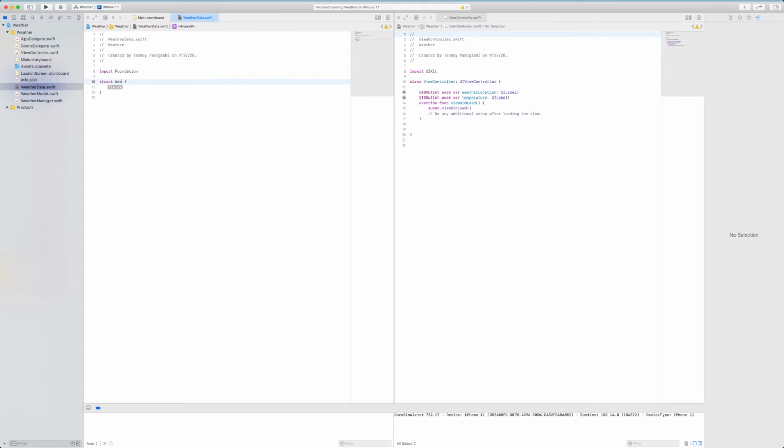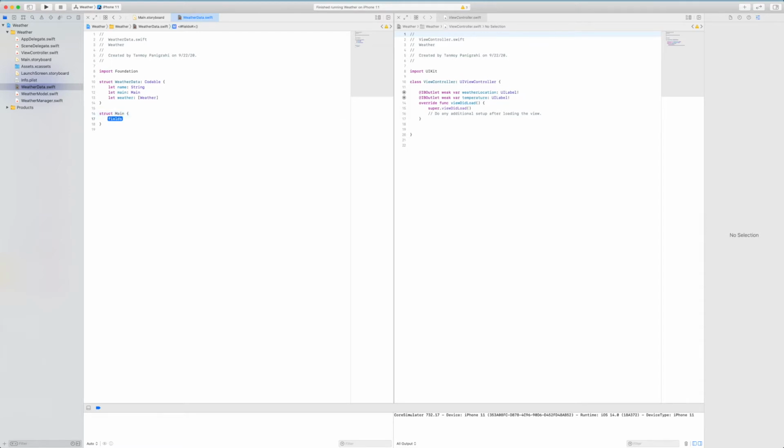The first one is WeatherData, which is Codable, and the fields are name, main, no, not this main. It'll be a custom struct that we write, and weather, which is of type Weather, another struct.